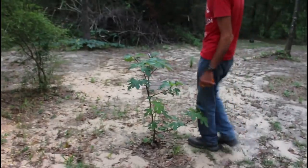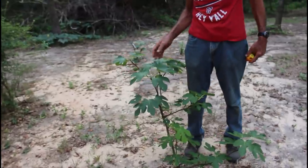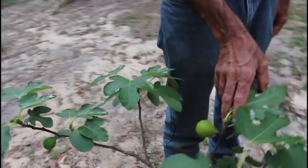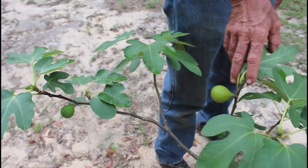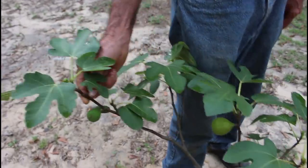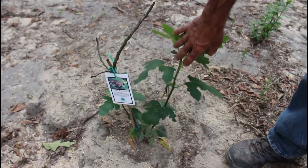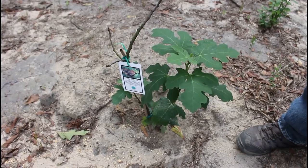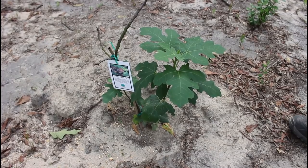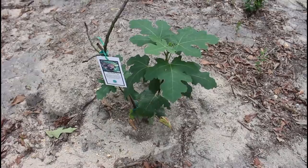We have our fig trees here. This is one of my grandpa figs — we took a cutting off of the plant and brought it back. Look at the size of that fig; it's still green but this is a one-year-old tree. This is an LSU Purple fig. The company was getting rid of it because they thought it had died, but I knew the rootstock probably never dies. I got it at a really good discount and brought it here, and it is doing fantastic.